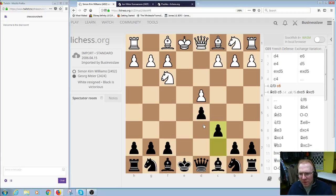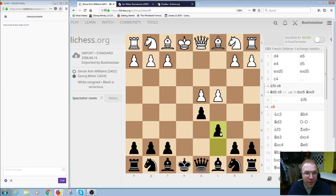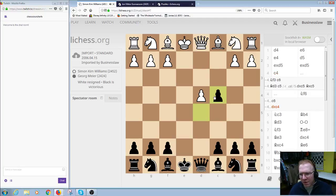Okay, c6 could be played here, and also if he plays c5, c4, usually what's played is knight to f6. But here, again, if you don't want to push it, you could play c4, c6, and potentially if you want to say, you know what, white, you want it, I'm willing to play into your idea, you can just take. If he takes back, yes, you developed a piece for him, but remember, he has an isolated pawn now. So your whole game will be based on this pawn. If you can barricade it and then attack it, you will win.